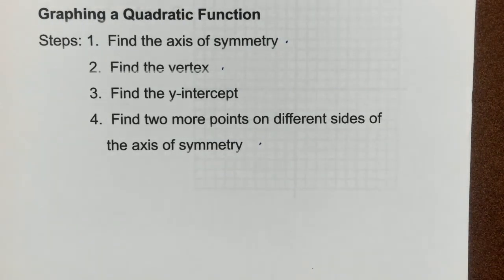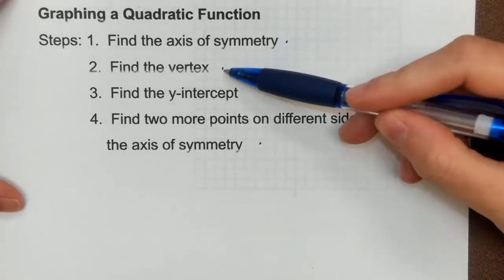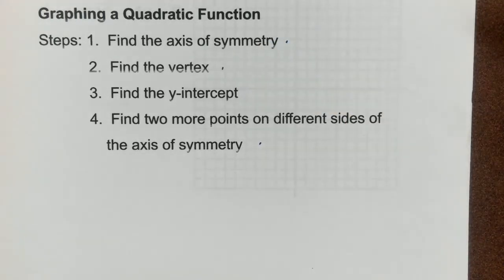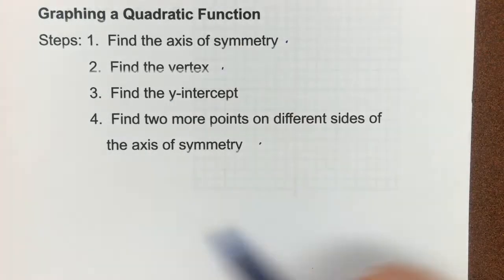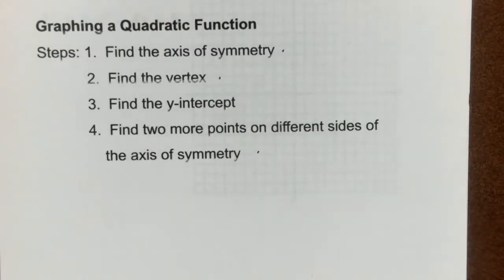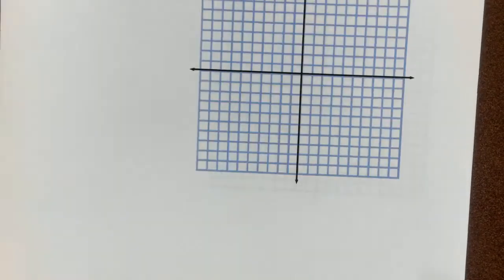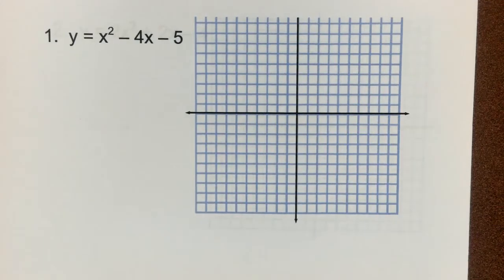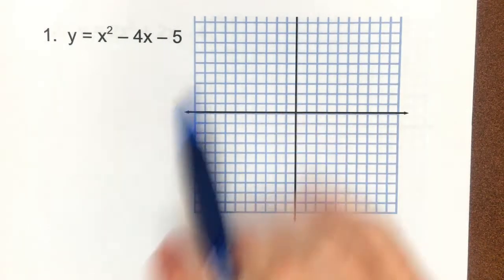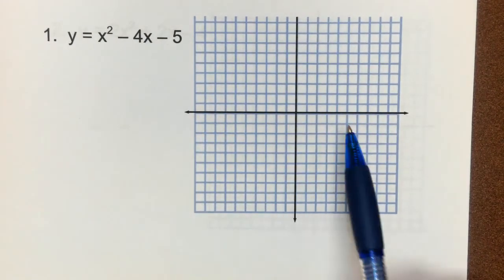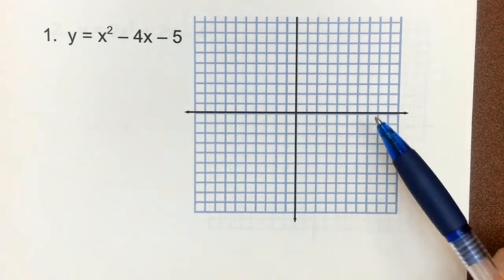So basically, steps 1, 2, and 4 are going to be creating the table of values. So if you remember back to 8.1, when I made the table of values with you and I gave you the x values, in this lesson you're going to use this information to figure out your own x values. So make sure you write all these steps down. Alright, so let's go ahead and move to our first example. So, before you worry about sketching a graph, let's figure out our table of values so we figure out how many spaces to make our graph.